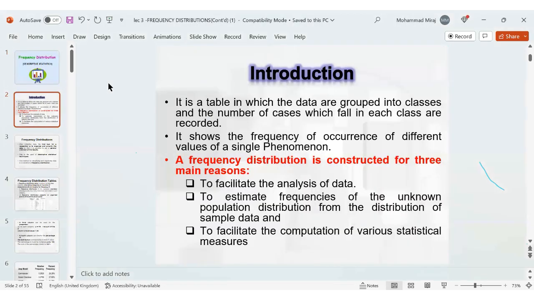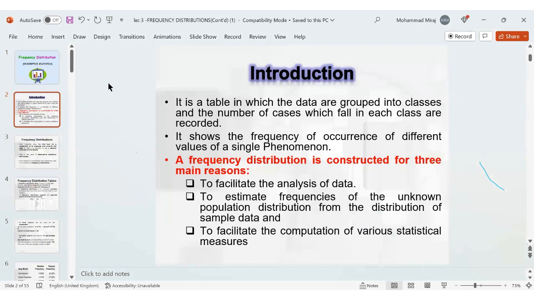Okay, so what is frequency distribution again? Frequency means how many times something is happening. Even in diseases, like in epidemiology, when you study a disease, you look at when it is occurring, how many times it is occurring, and at what part. So you can evaluate the different aspects of that disease.